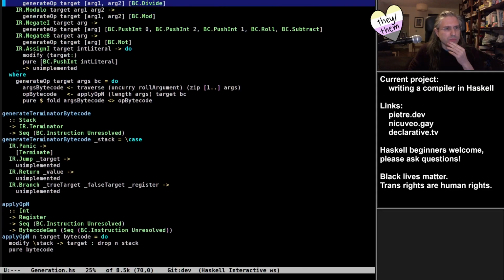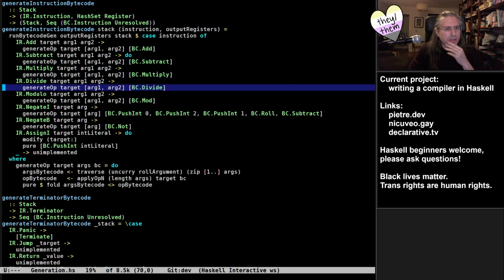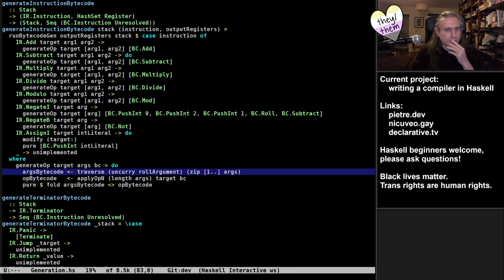So now that means I need to figure out what shape the stack should be, call rearrange stack to get my list of instructions. And that's about it.